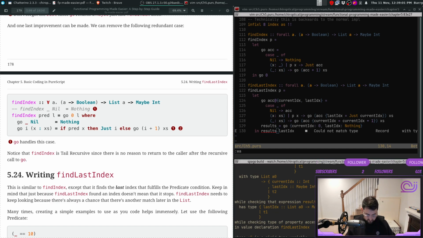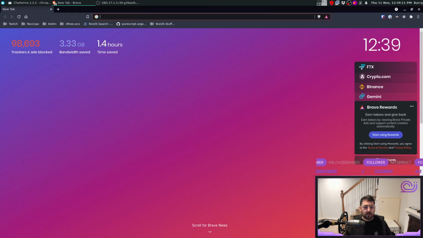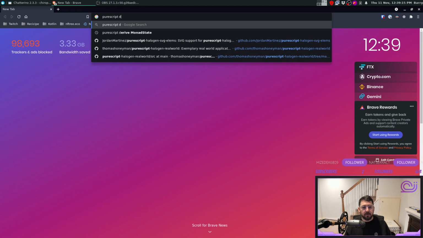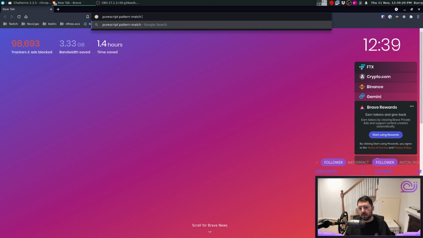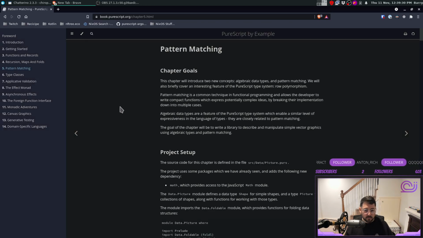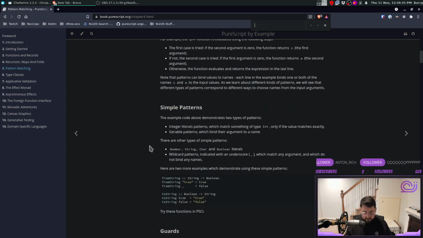Hang on, I gotta do some setup. I wasn't actually expecting to need another window, but for whatever reason, I've completely forgotten how to do anything in PureScript. So, PureScript, pattern match anonymous record.